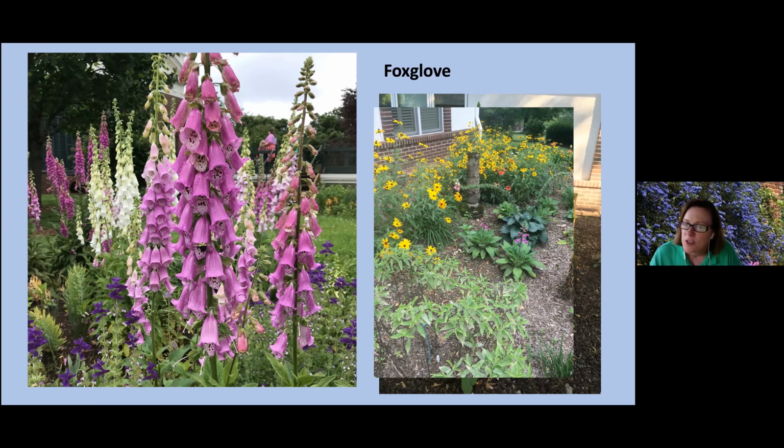Of course, also in this picture you see some of my coneflower, and this is some of the Rebecca or black-eyed Susan I actually transplanted from the front of my house, and it has certainly bloomed vigorously this year. This in the foreground here is actually a form of bee balm. It's also purchased at the native plant sale, and by golly, the darn thing better bloom this year. Didn't bloom at all last year.